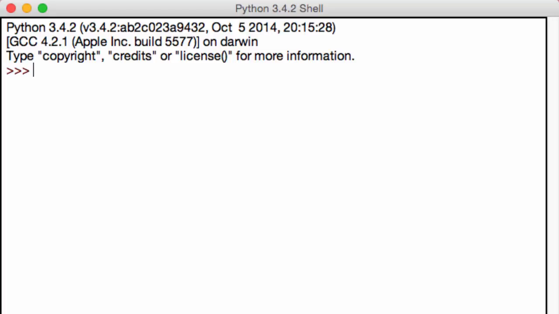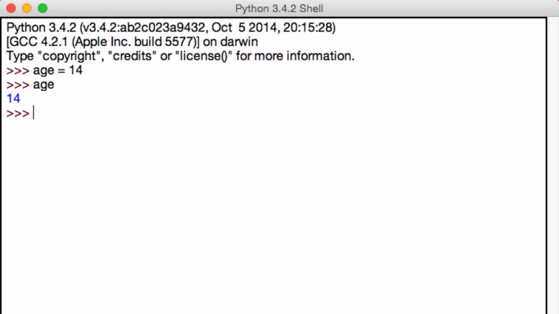So, for example, I can create a variable called maybe my age, so age, and I can set that equal to anything I want. I can set it to some text. I can set it to my actual age, which is a number. I can say age is equal to 14. So here what we've done is we've created a variable whose name is age and whose value is 14. Now, wherever in the Python program I call on age, I'm going to get the value as 14.